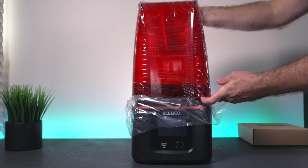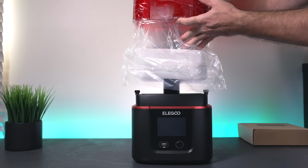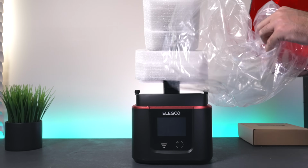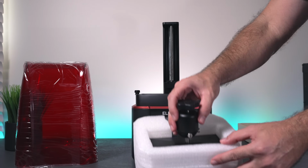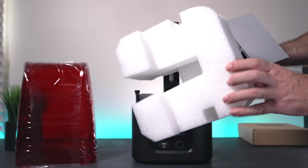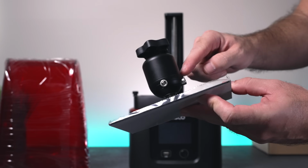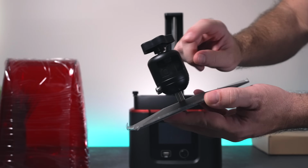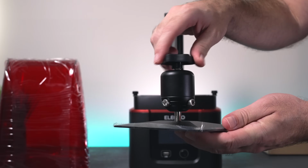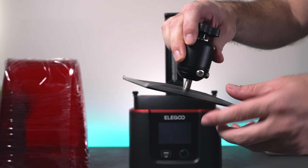I'm gonna go ahead and pull the lid off here and it looks like everything inside is coming out with it. All right, so it's all kind of separating. No big deal. Lots of foam, and here we do have our build plate. And it looks pretty familiar from the other printers that Elegoo makes. They got this nice heavy duty spring loaded ballpoint here where you can adjust it. And this is all metal. We got a nice large knob that locks it in.